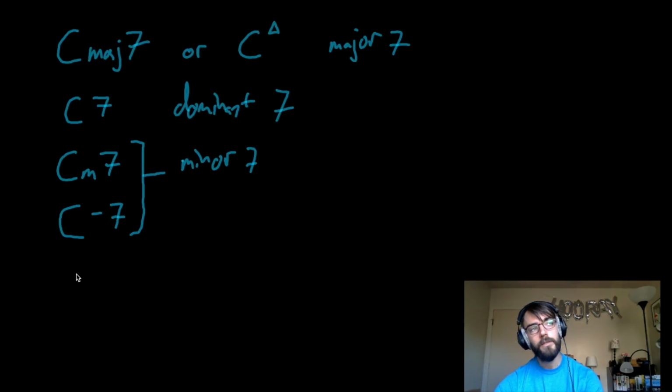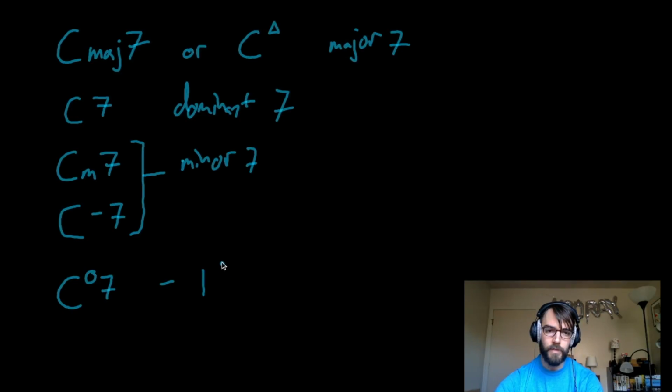We looked at C minor 7 flat 5, which is an example of a half diminished. So what would be a fully diminished chord? So this would just be C diminished 7. And this is kind of related to the half diminished thing. It's that little symbol, almost looks like a degree symbol, except it doesn't have the strike through.